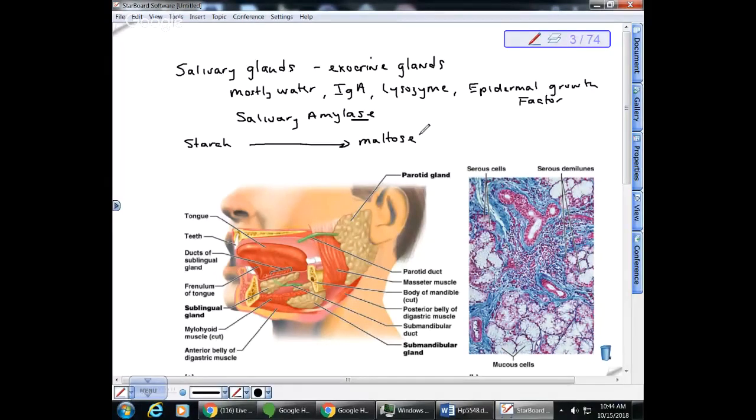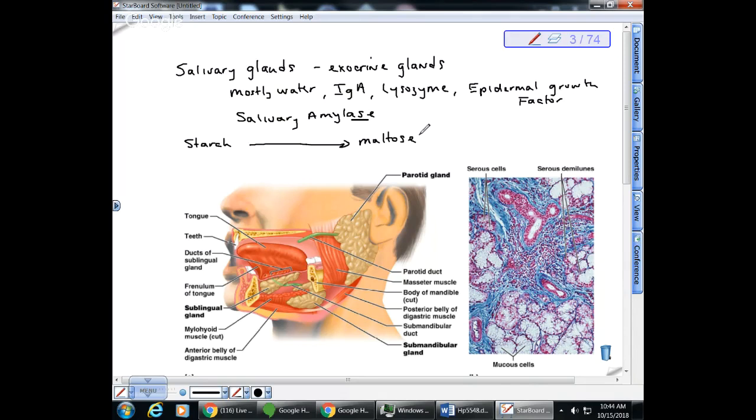Starch is a polysaccharide. It's made of many different glucose molecules. So starch in and of itself is really not very palatable. It also is not really water soluble. So if you try to put starch in water, like cornstarch in water, it thickens the water. It sometimes doesn't go into solution very well. So starch, even though it is made up of glucose, is not sweet.